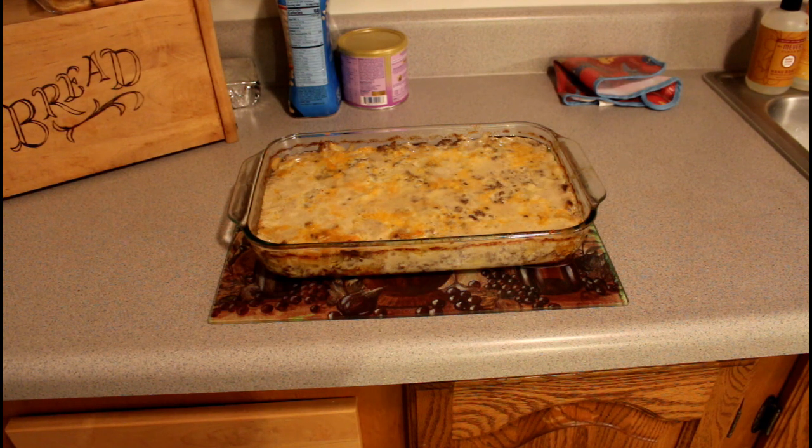So we're starving. I don't know if I should let it cool off a little bit before digging in, or just go ahead and get us a plate and let it cool. Maybe that's what I'll do, but it looks really interesting, so I hope it's good.